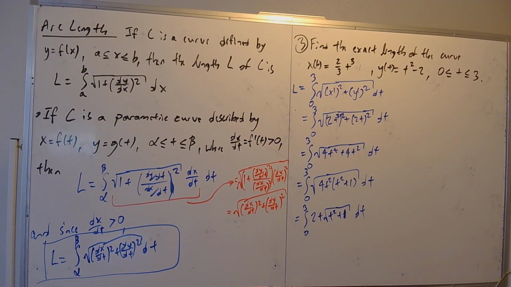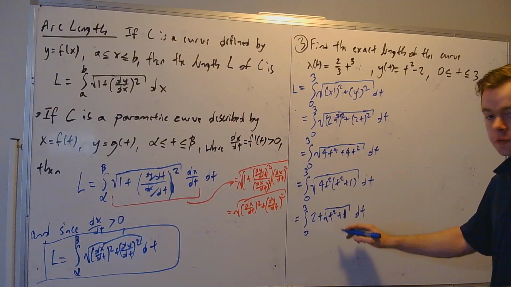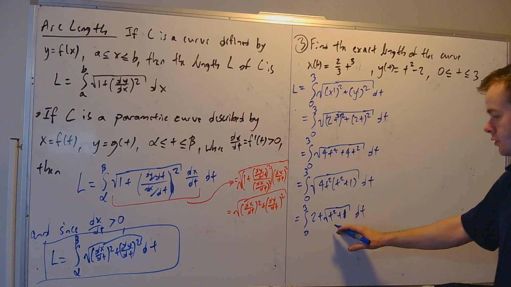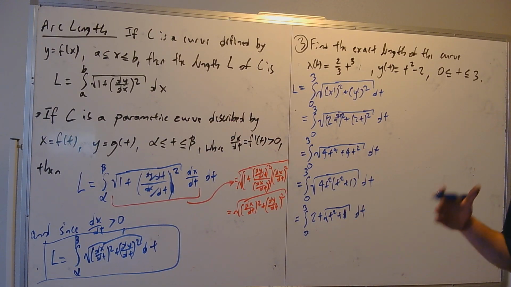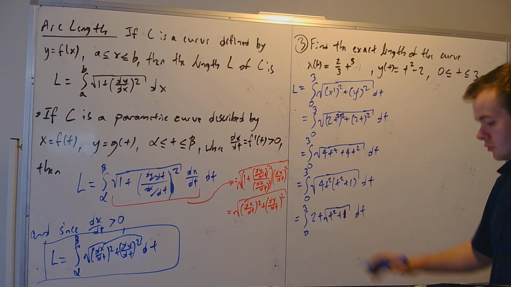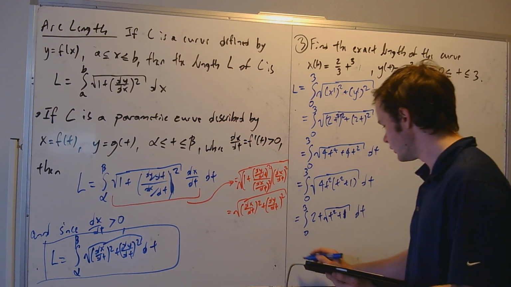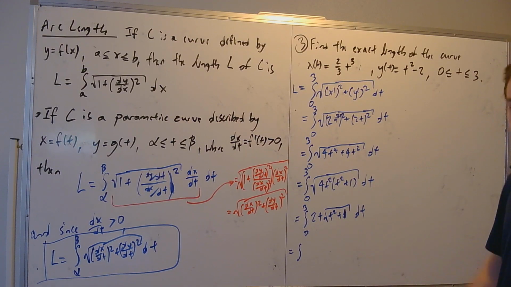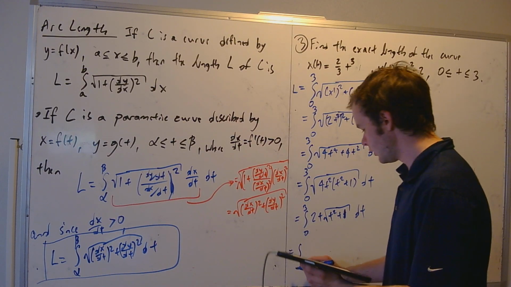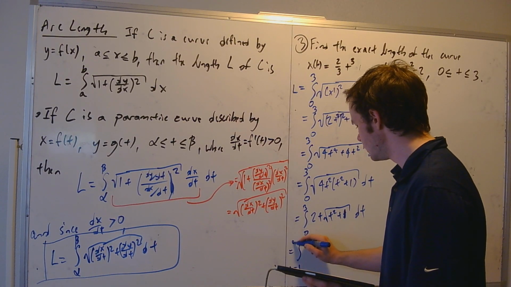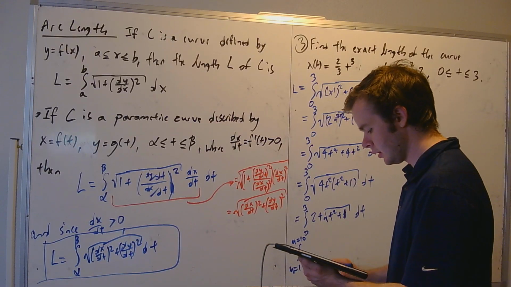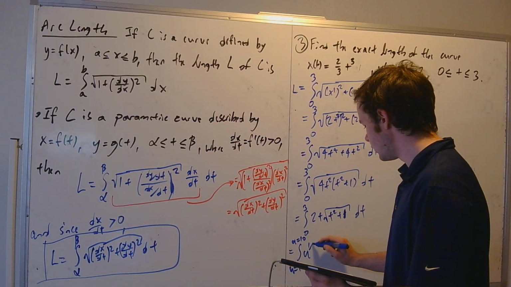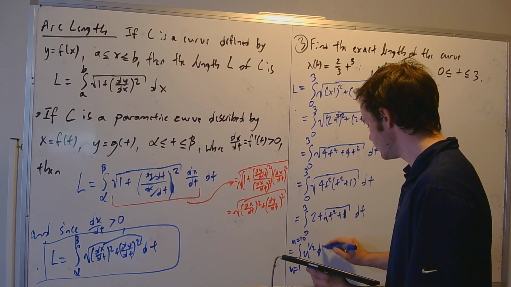Okay. And now it's not obvious how you would take the integral. So whenever it's not obvious how to solve an integral, the first thing we always try is u substitution. So if we do our u substitution, setting u to be equal to the thing inside of the square root, we're going to have the integral from u equals 1 to u equals 10 of u to the 1/2 du.